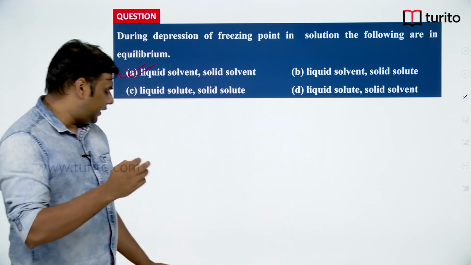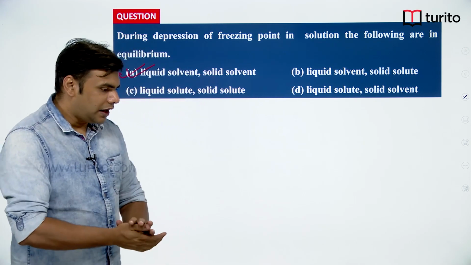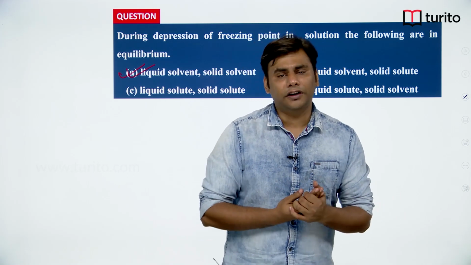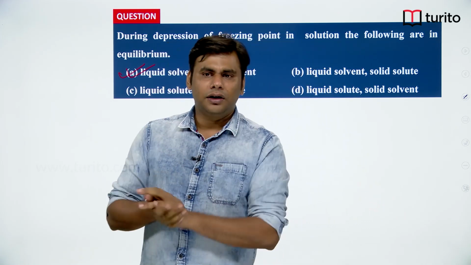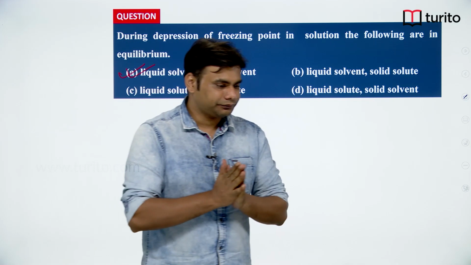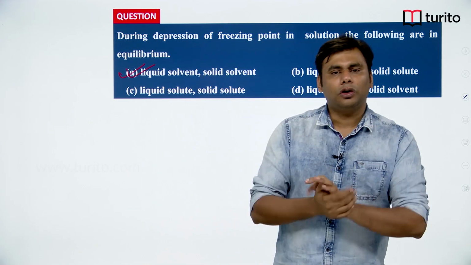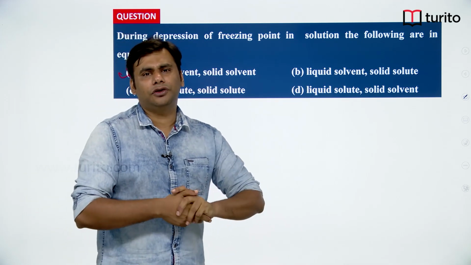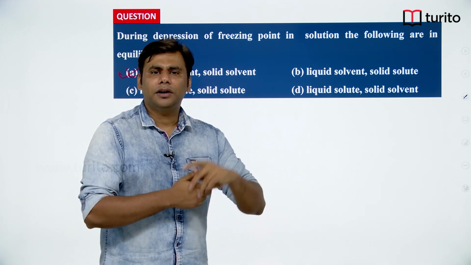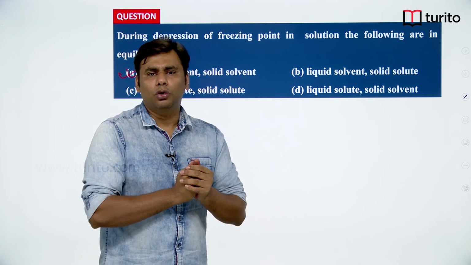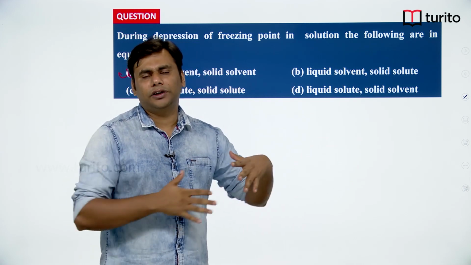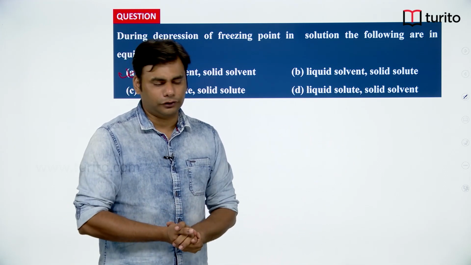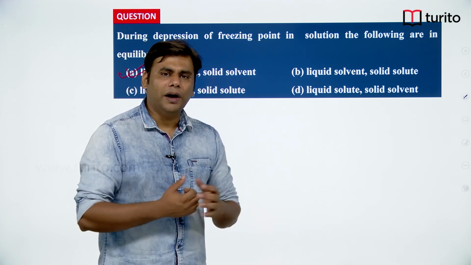Now also one thing which you should know, I think you might have heard it also, especially in very cold countries like Antarctica or Switzerland, where there is a lot of cold. So what happens during the winter time? Because of heavy snow, everything gets deposited by snow. So the roads are blocked. Everything is blocked due to so much snow. So what do people do to melt that snow?